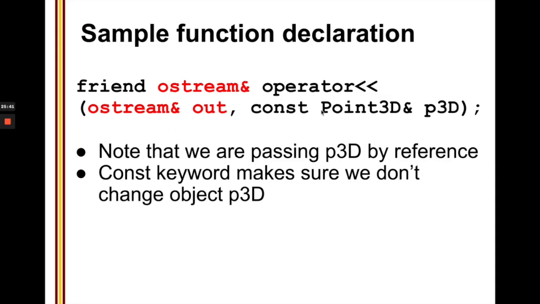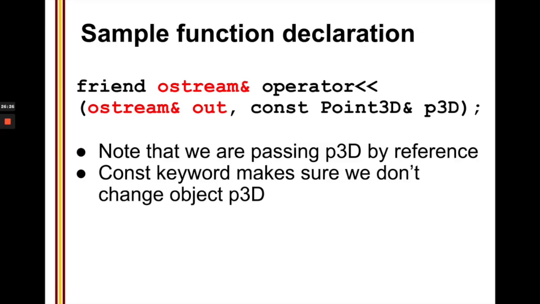And then we have our parameters. The first parameter should always be a reference to another OStream object. Then you can call it out or f out or whatever you want. Finally, the second parameter should be a const reference to an object of the class that you're overloading this operator for. If I was overloading the output operator for the car class, all of this would be exactly the same except here. Instead of Point3D, I would write car, reference, and then maybe a lowercase c to indicate that it's a car object. But that's the only thing that would change.